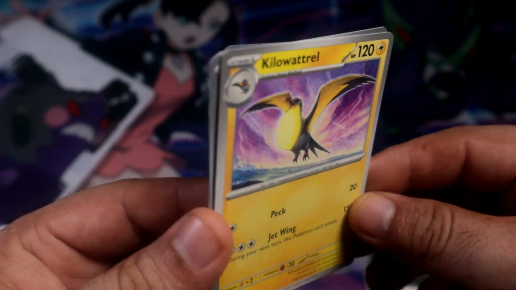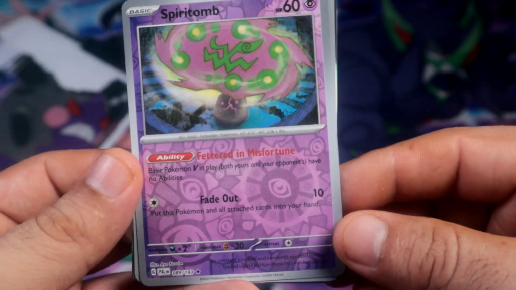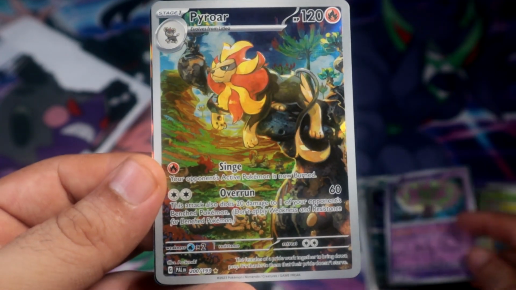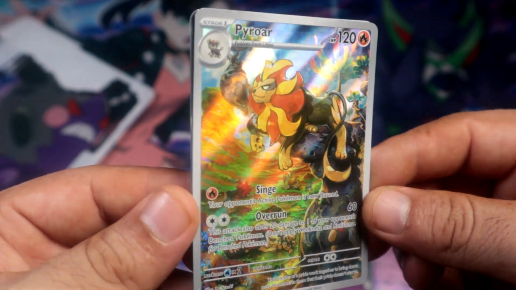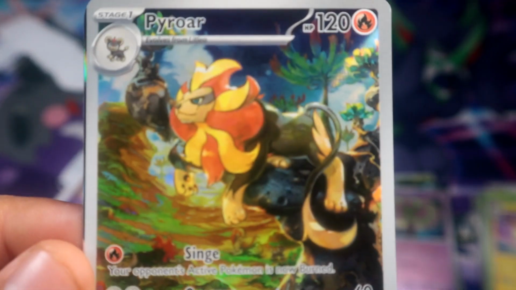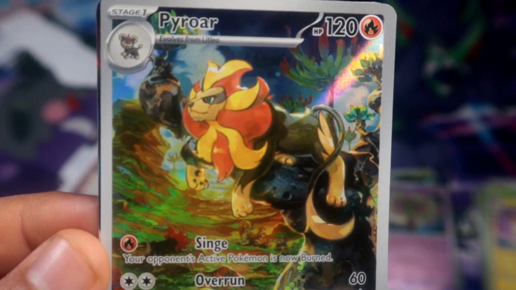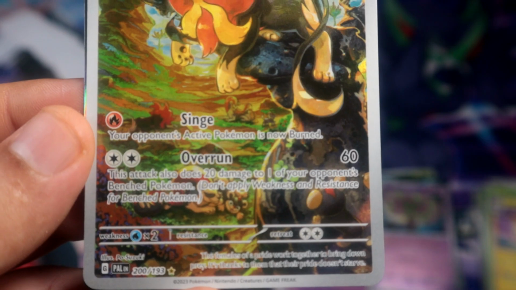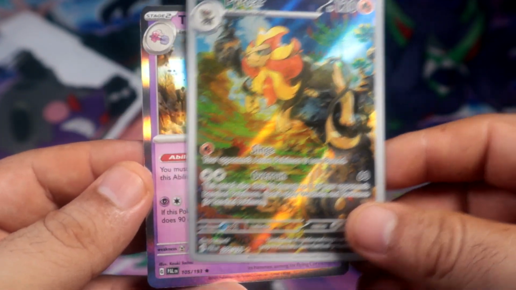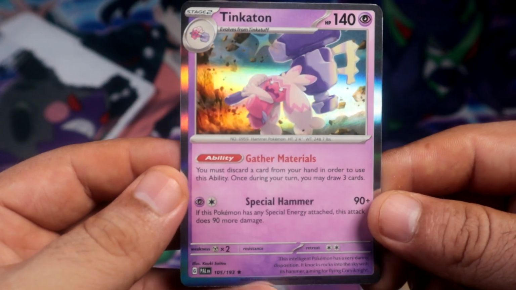Ooh, a Toucannon Electric Burn. Pretty nice. This one is a rare reverse, at least, as well. Ooh, one of those secret rares, actually. Tyroar. Okay, I'll take that. Even though the next card is a regular holo, I'll take this secret rare. This is gonna be Miss Tinkatoon.